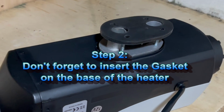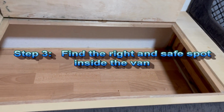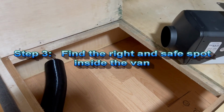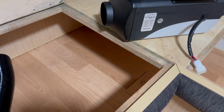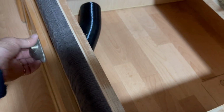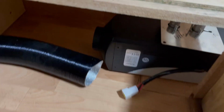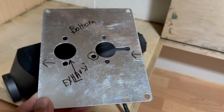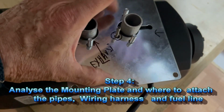The first thing to do is to install the gasket. The most difficult in this caravan was to find the right spot to install the heater. You have to check if underneath the chassis or the water tanks are not on the way, and where to install the fuel tank, the fuel pump, the harness, the fuel lines, and all the connection to the battery. This is a plate that goes on the bottom, and as you can see, you cannot make mistake. And that's the bottom part.